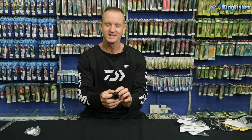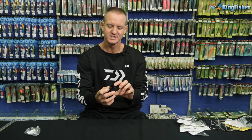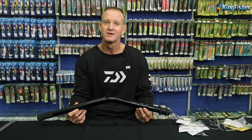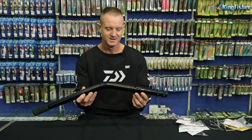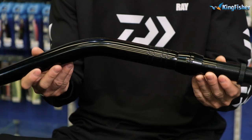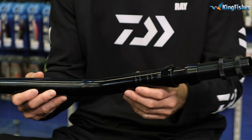We also do a range of sliding winches. We do bent butts and stand-up butts for big-game fishing. We also sell butt caps — a very important item. It's the rubber end part of the rod that protects it, so if you bounce your rod on the ground it doesn't get damaged, and it also helps inside your fishing bucket. The Pacific Bay bent butts are for the big 50-pound and 130-pound outfits.